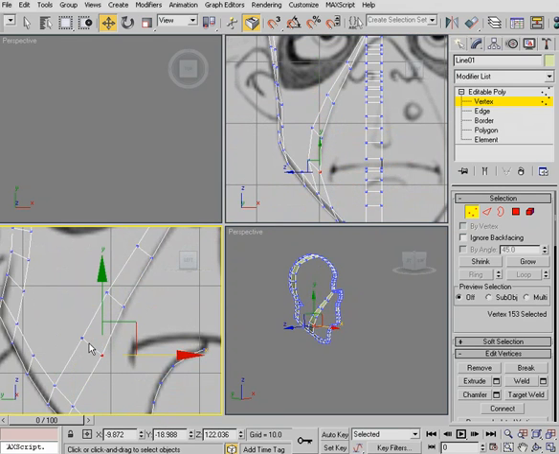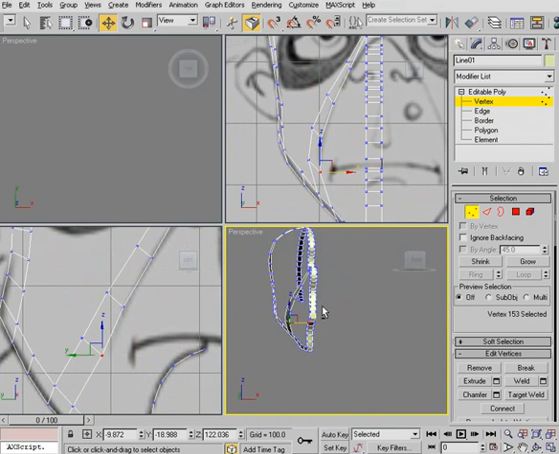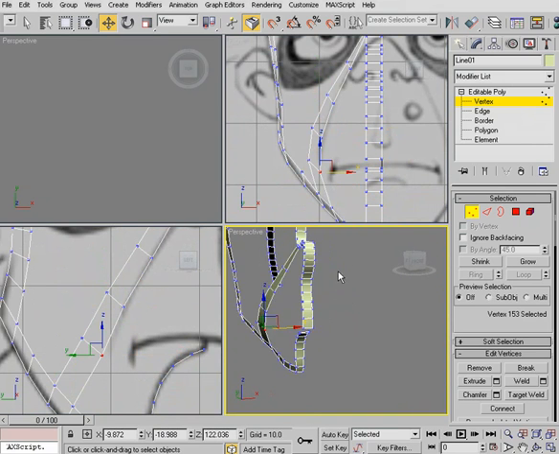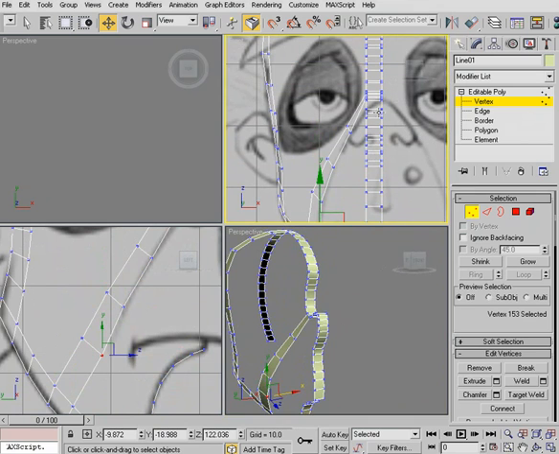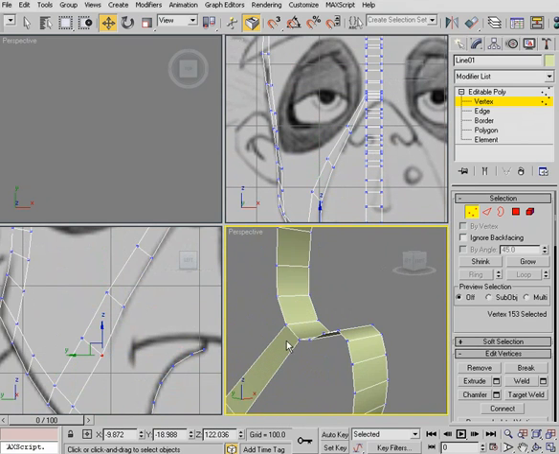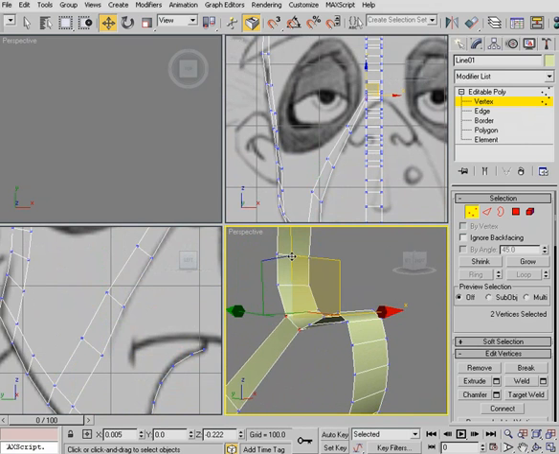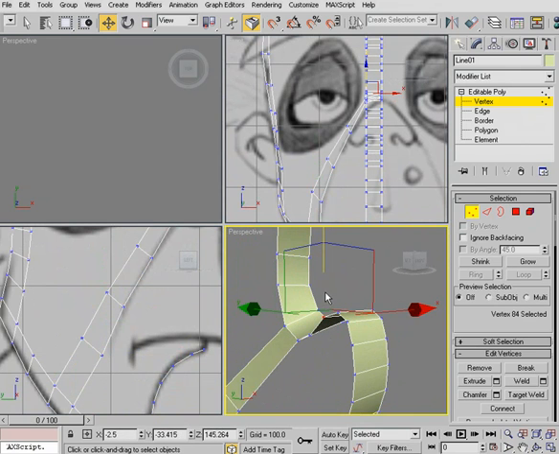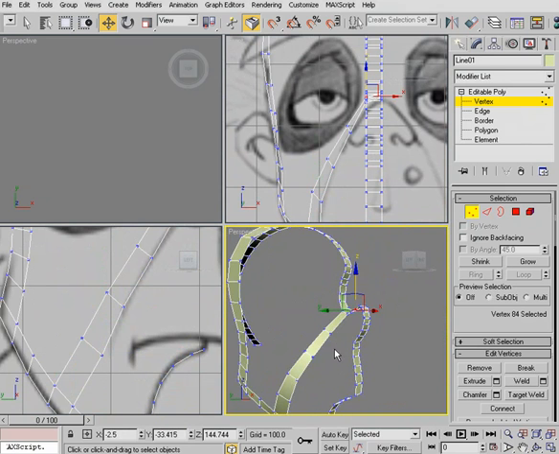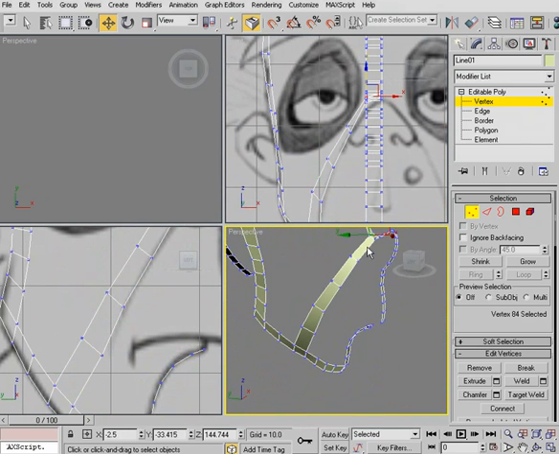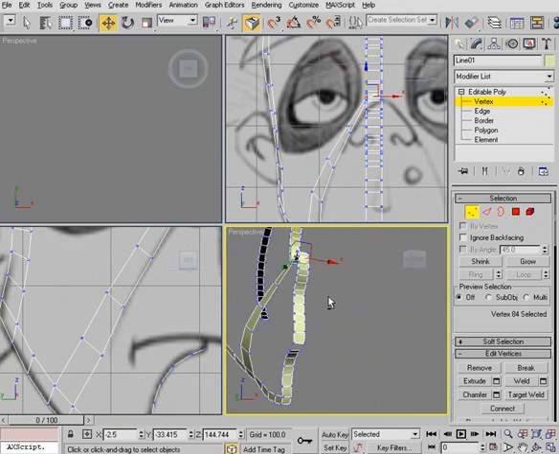Alright. And so you can see what that looks like from the perspective view here. Okay. We can also start to take some of these points, which we haven't really moved around too much, and sort of just manipulate these so that instead of coming straight across, you get more of a smooth curvature. Alright. So that will give you this geometry that flows from the kind of the top of the nose down.